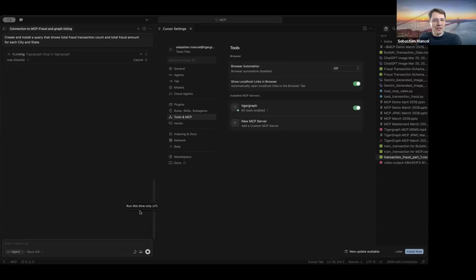It's going to take a bit of time. It already created the query, but you have to install it and then run it. But you see the reasoning in real time, so it'll actually list out what it's doing. You can stop these actions at any time. You do have a stop button here if you want to cancel it.